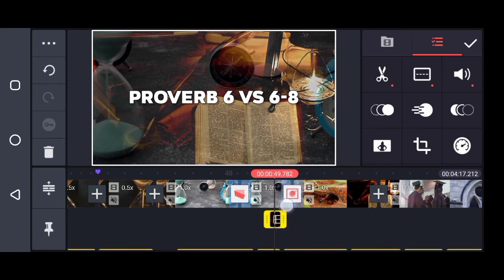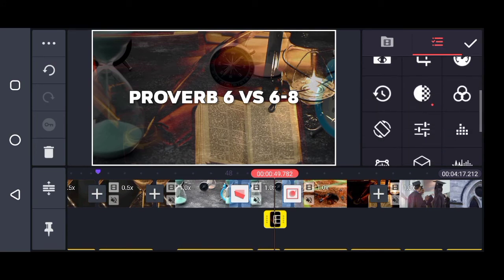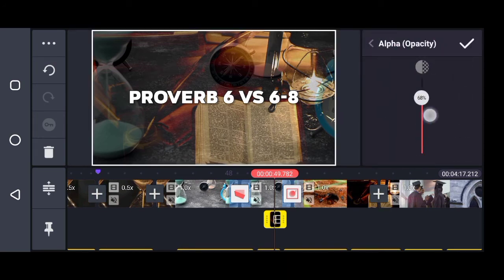Now I need to apply this layer on this video so that this video will not be seen. If it is seen, you can see that you can still see part of the video down here. That's also creativity. We come to opacity. I give it 68 opacity so that what I want to picture out is the Bible, and since the Bible is showing here, I just lower the opacity.